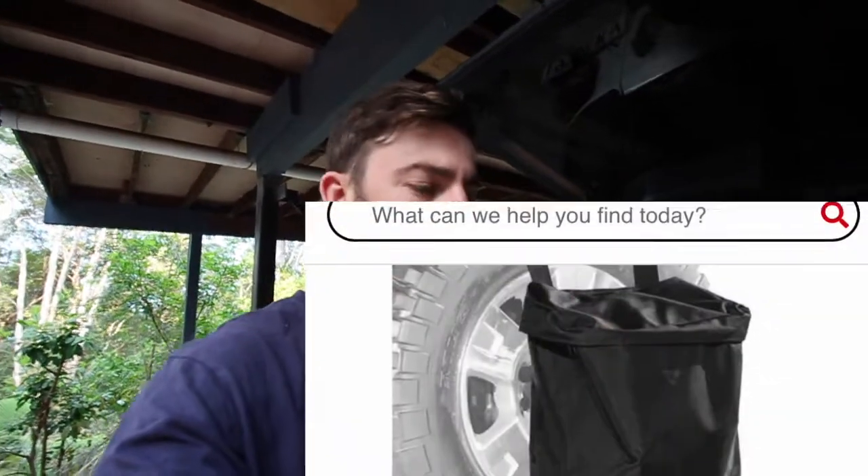For the past year we've been running the King's spare wheel bag, dirty gear bag, whatever you want to call it, and it's been amazing for the most part. To be fair it's cheap, it's faded, it did exactly what it was supposed to do. Brand new it was about $39, so for bang for buck it was such a good bag. We've had that on the Jeep for about a year and it's done exactly what it needed to, but I've always wanted a bag with bigger capacity. The King's one is their bottom range, about 45 litres, and it was fine, but I wanted a bigger one. I was going to go with a crash pad but they're like $145-$160, and even the lower market ones for more pockets and storage are about $80 to $100, and I don't really want to spend that much.